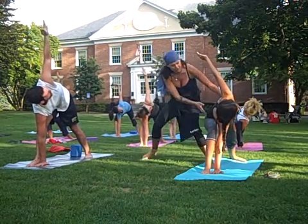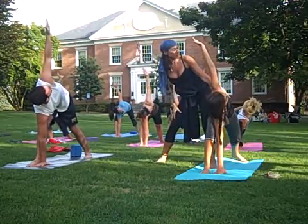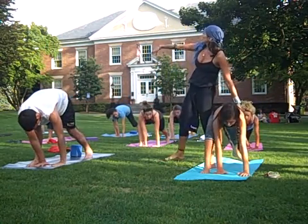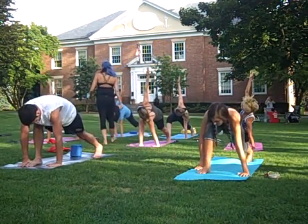Good. You want to twist and look up at that hand. Nice job. Shoulders out of your ears. Good. Breathe. Left hand down. One more time. Off the back heel. Twist open to the right. Make sure you're on all five of those left toes. Not just the big toe.